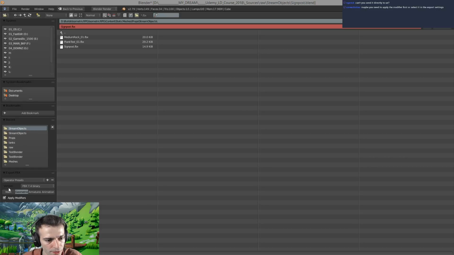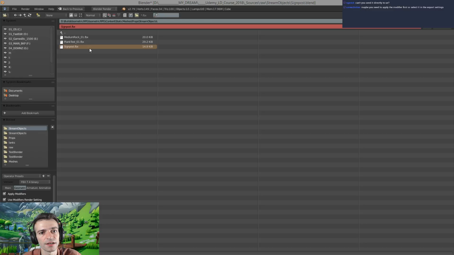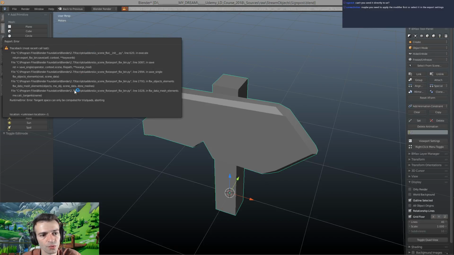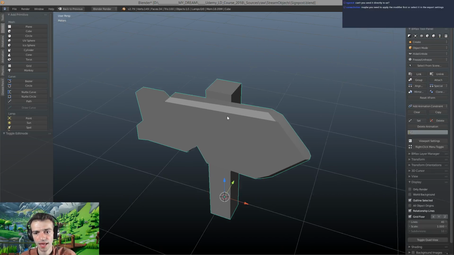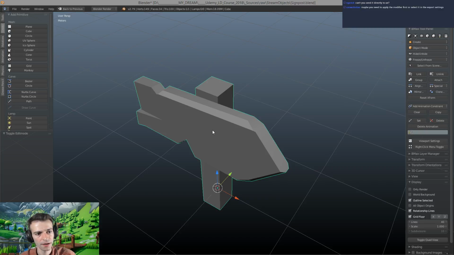Apply modifiers, and in main, I'm pretty sure I am exporting normals and the tangent space, so I shouldn't get the error. So export. Okay. That's what I'm trying to do, to send it to Unreal. Maybe you need to apply the modifier first or select it in the export settings. Yeah, I have there to automatically apply the modifier.